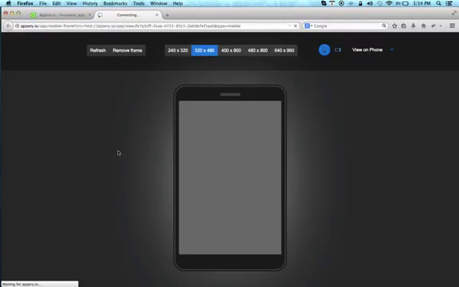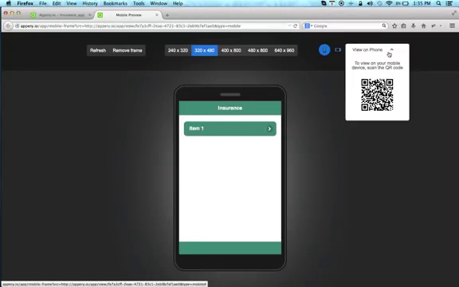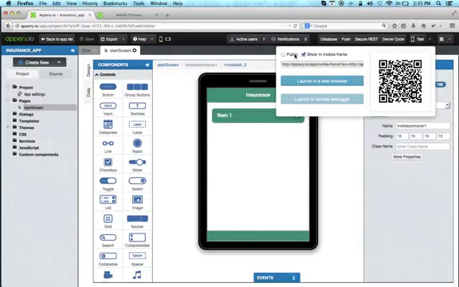All right, and there we go. So this is the real app running in a web browser. Now, if you would like to try it on your device, that's also very easy to do. You can just scan this QR code and it will launch the app in the browser on your device. Just one thing to keep in mind, if you do want to launch it on the phone, make sure you click public in the test window.